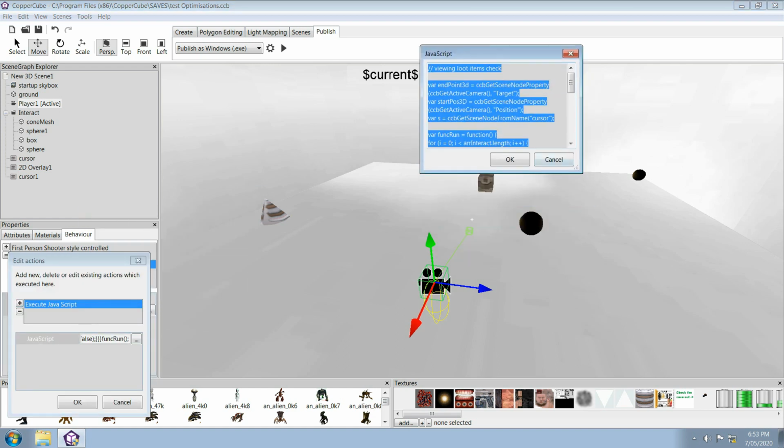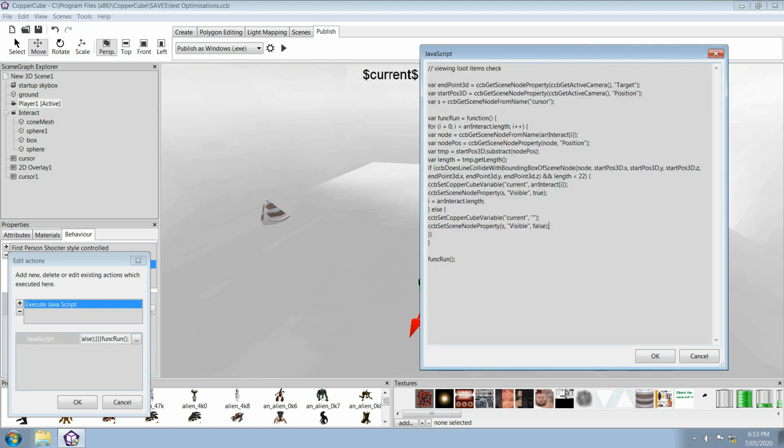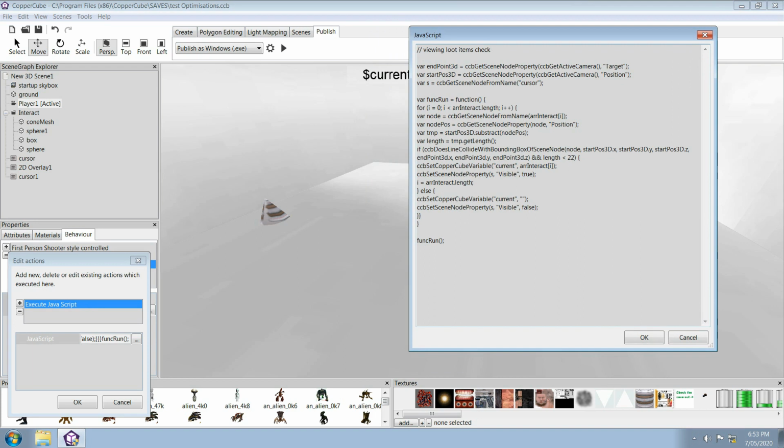Now this one here runs every 200 milliseconds. That's about right. If you want maybe 100 milliseconds, that's slightly faster, but you don't really need it. Yeah, so all this does is effectively the same thing. It does a for loop over the number of items in the new array you've set up, between 1 and 3 items, whatever it is. Gets the position, gets the end position.